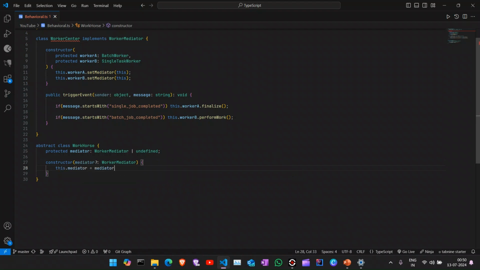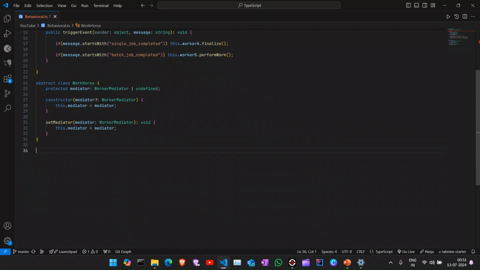This dot mediator equals to mediator. Set mediator, worker mediator, and this will return void. This dot mediator equals to mediator, like this, just a setter method. Won't be having getter, just abstract class. Now I will create my batch worker and the single task worker class, after which we will be done.